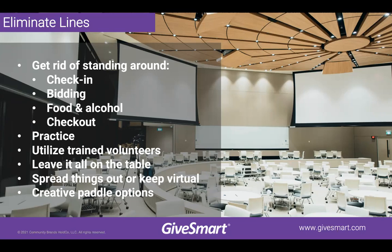The biggest thing that we are really promoting now is donors using their own devices at every step of the event. So for check-in, if you've sold that ticket ahead of time through GiveSmart, if they've added their credit card ahead of time, and they are just ready to check in, they can use their own device to check in. You can send them a text message and they click a link and they are ready to go, ready to start bidding, ready to start donating, ready to start fundraising. They didn't need to talk to anyone or touch anything other than the thing that was in their pocket already. Same thing with bidding, buying raffle tickets, entering prize pools or any other sort of fundraising things that you have going on. Of course, making donations too. Promoting using their own devices to do that is great.